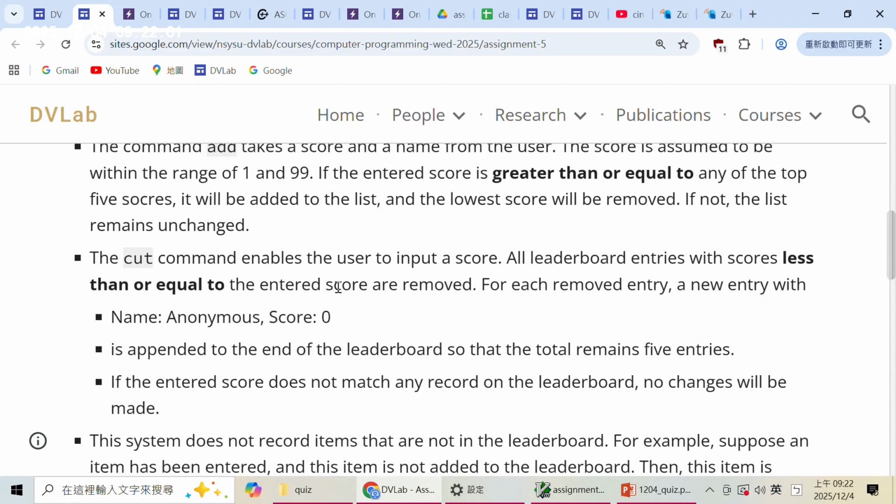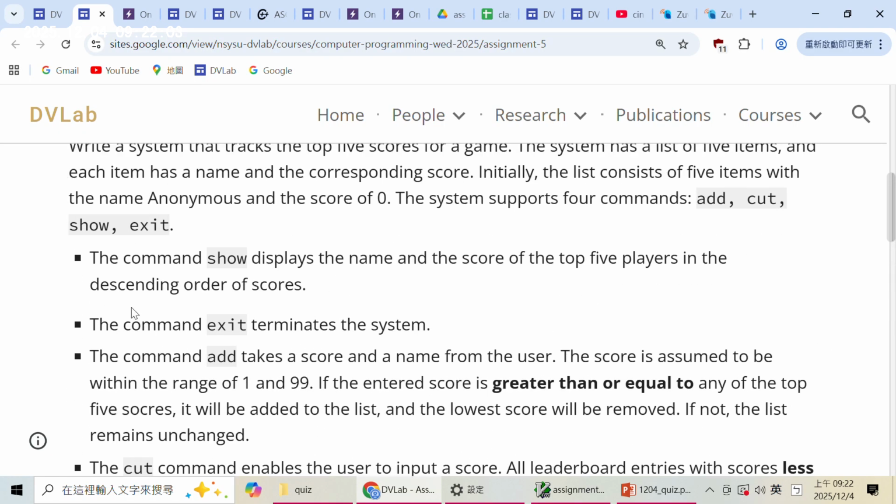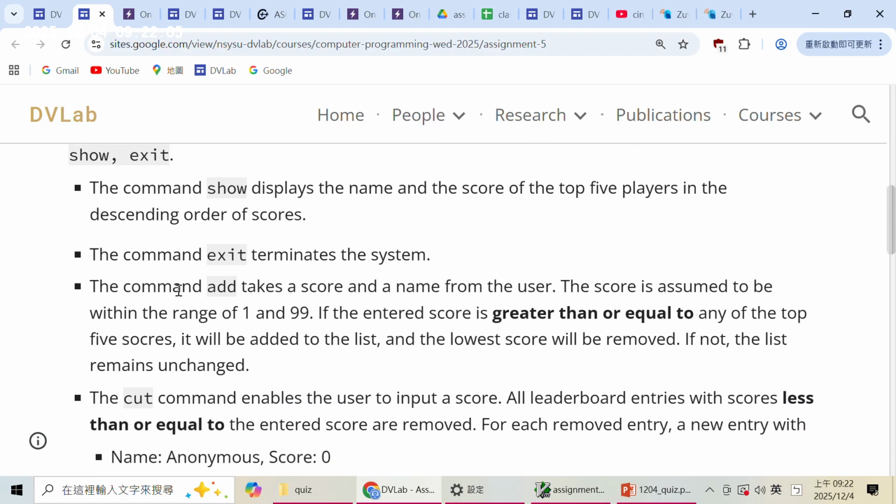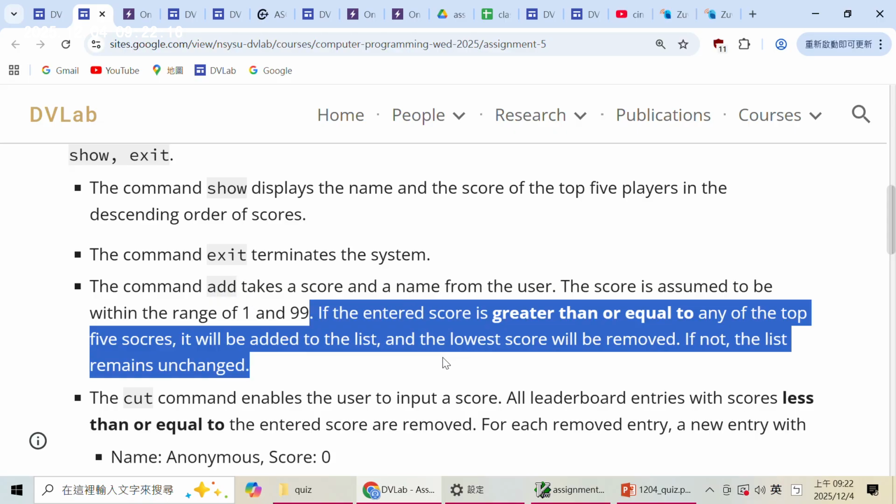This is the first command, add, and this assignment requires you to implement the add command, and you should follow the rule specified by this assignment.